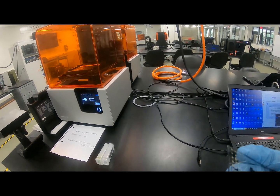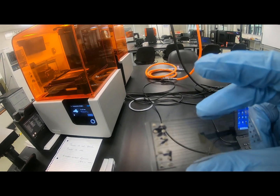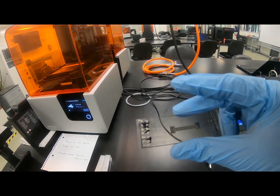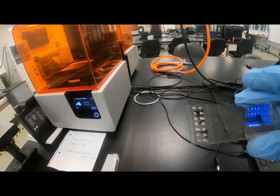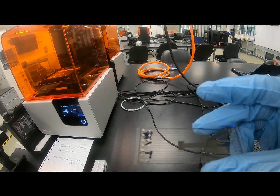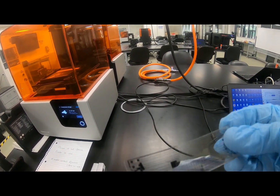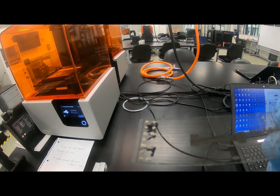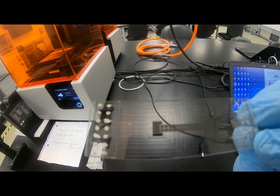So as I said before, in our lab we can do microfabrication, not nanofabrication. So this is a sample, or this is a microfluidic device. More precisely, I should say, this is a digital microfluidic device that we have made with the help of photolithography. So here you can see the pattern. This is actually a glass slide, and the black materials are actually chromium.